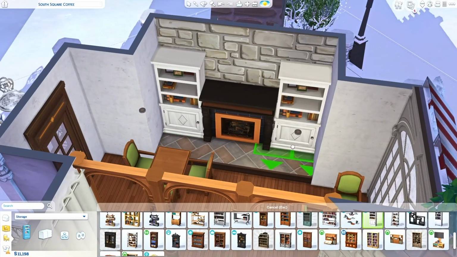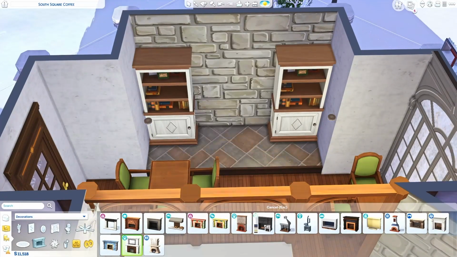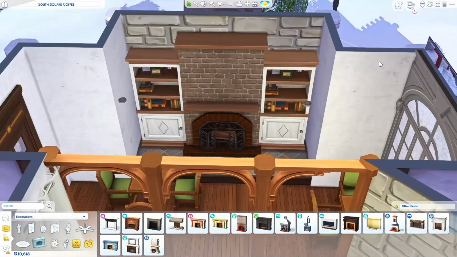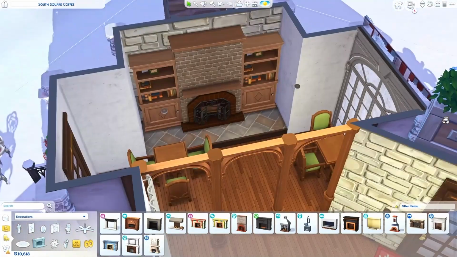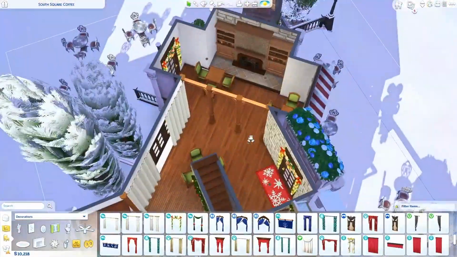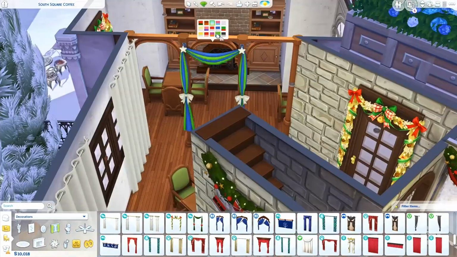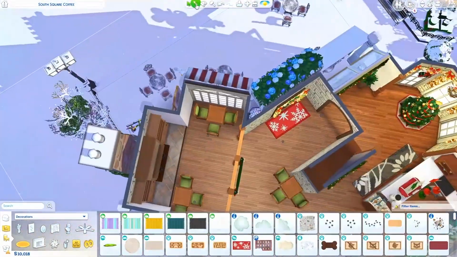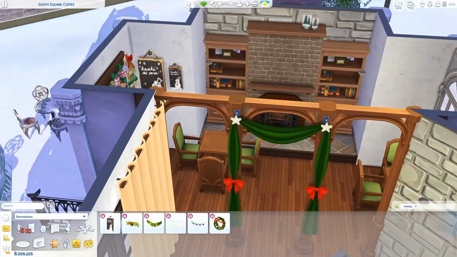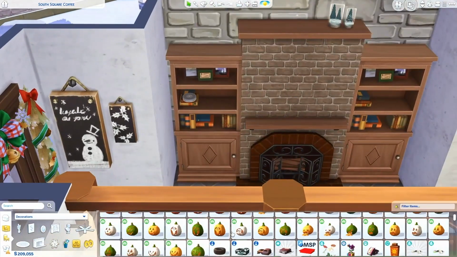So there are not too many tables inside, but there are a couple of extra tables outside, and there is also a nice seating area upstairs, but the upstairs area is more of a game area. I think I placed a foosball table and a Don't Wake the Llama table or something that comes with Get Together, so you can play some games up there. And then I also placed a cozy little couch up there so you can just sit there and hang out with your friends if you want to, which I think is really cozy.